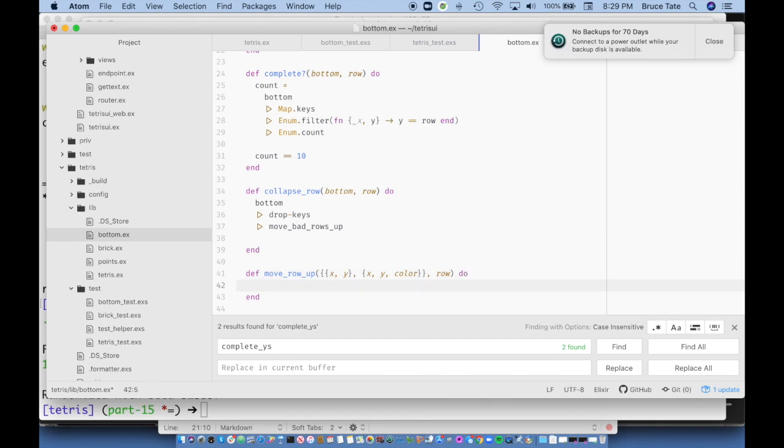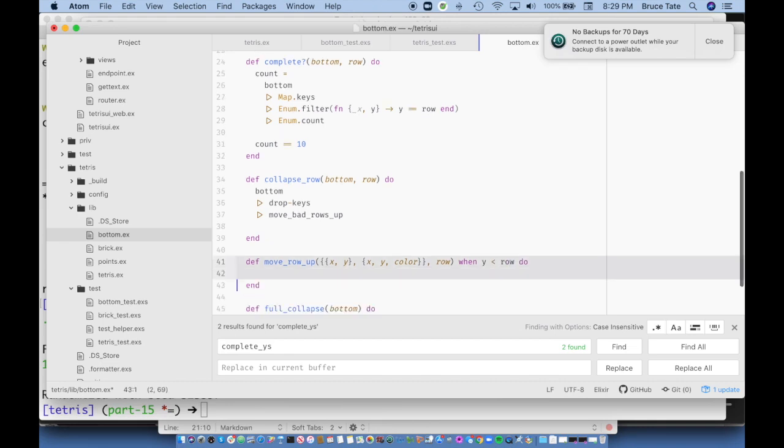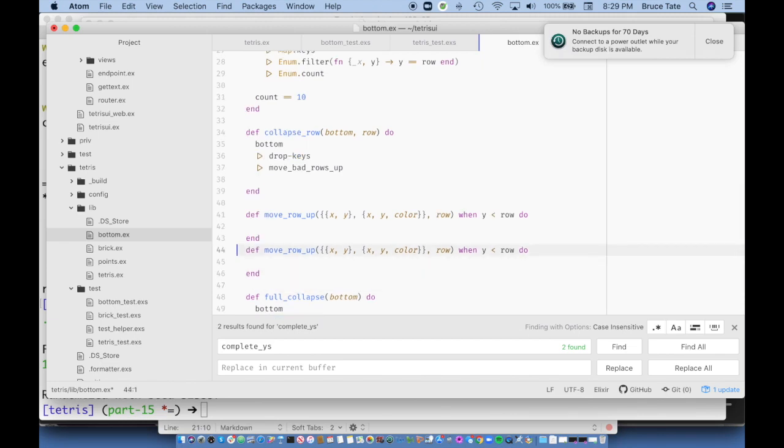So we're going to say when Y is less than row, we're going to do one thing. And when Y is greater than row, we're going to do another. So, or is this a row? Yeah. So that's correct. So basically, this is going to be move bad points up.